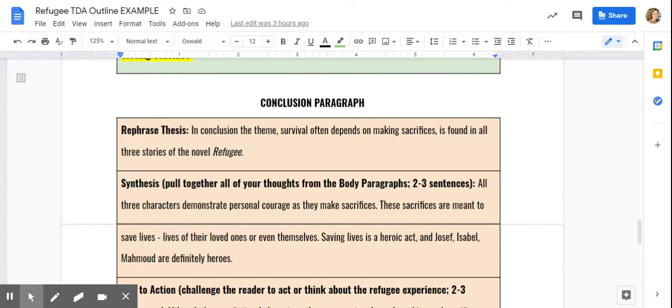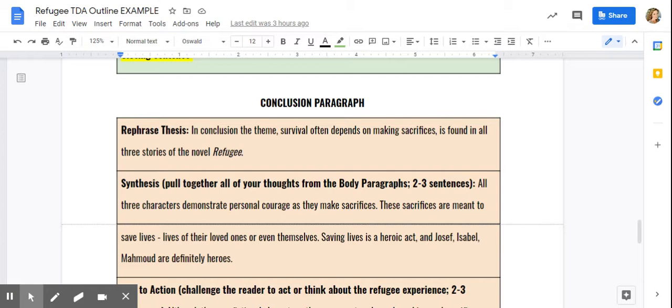All right. In conclusion is a really good transition phrase to begin your concluding paragraph. I highly recommend it. And you're always going to start your concluding paragraph with your rephrased thesis. So what I want you to do is go to your organizer right now, take a look at your thesis, and think how you can rephrase your thesis. Use the in conclusion transition phrase to begin yours, and type that in your organizer now.